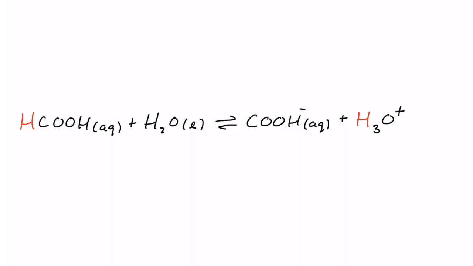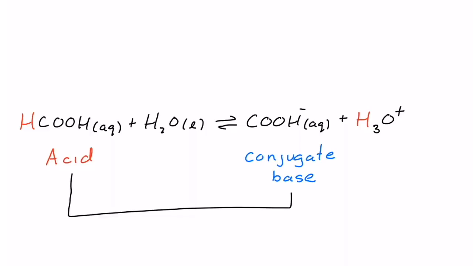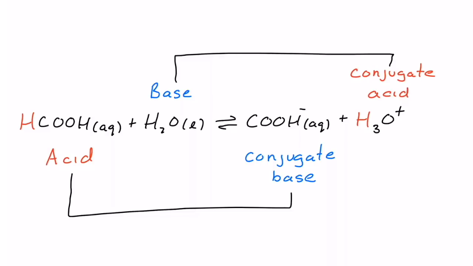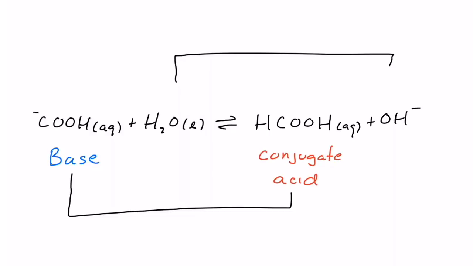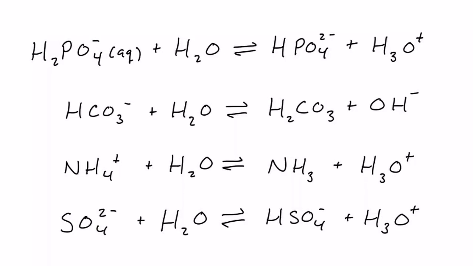Notice that the products are also composed of a weak acid and a weak base. A weak acid on the reactant side and its weak base form on the product side are called a conjugate pair. So the formic acid and formate ion are a conjugate pair, and the water and H3O+ are a conjugate pair. The only difference between the partners within a conjugate pair is the extra H+. One partner has it, the other doesn't. Also remember that weak acids and bases are always conjugate to weak acids and bases.